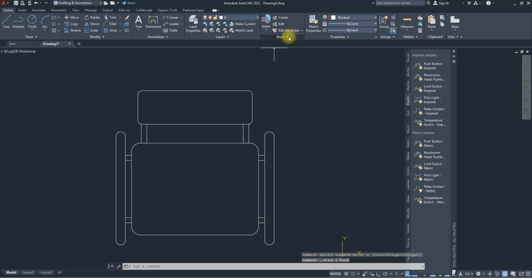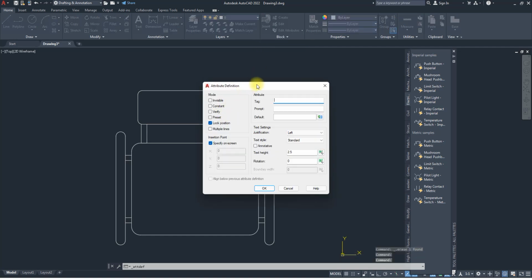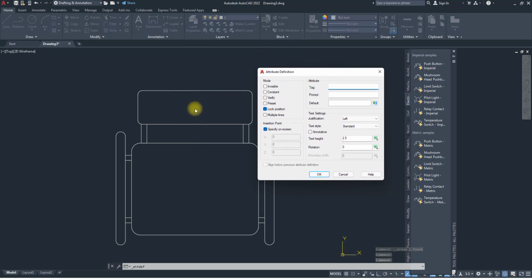So if I close this and I go back to attribute definition, let's say the first thing we want to do is add the name, chair, for instance. So maybe classroom chair. For the classroom chair, I said we want it to be constant, right? That's the first thing. So click on constant. You notice prompt goes away. So now I've gotten the difference between the tag and the prompt. So now this prompt is the one that doesn't have space. It's owned by AutoCAD. It's the same inside AutoCAD's line. But the tag is the one you place.